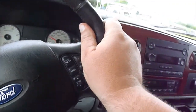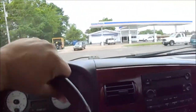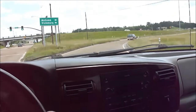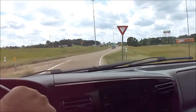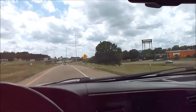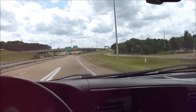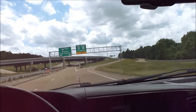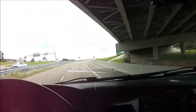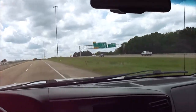Now, the only problem I know of with this truck, every once in a while, when you crank it, you'll see TBC fault, and that's trailer brake controller fault. And what usually happens is one of the wires going into the back of the trailer plug is loose and needs to be tightened up, reseated. But my mechanic is on a semi-permanent vacation, so more than likely I'll try to get it fixed. But if I do, consider it a bonus, because I'm not going to promise you I'll get it fixed. Again, not a big deal. They work. I pulled the trailer with it, but it's just something that pops up every now and then. 99% of the time it's just a loose wire. So just making you aware, that's the only thing I know of wrong with this truck, or that's even potentially wrong, I should say.